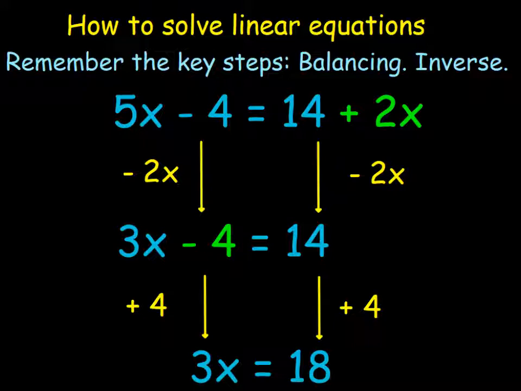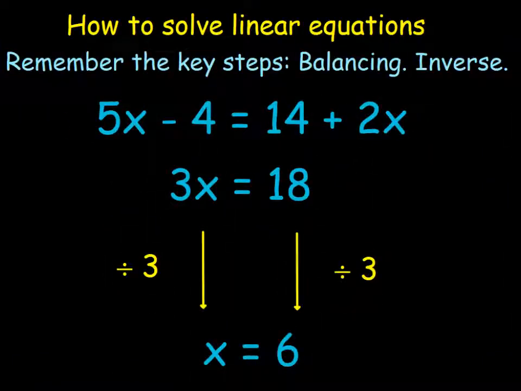Then we need to move the minus 4 next to the 3x to get that onto the other side, and then we can solve the last bit of the equation. How do we move the minus 4? Well, we do the inverse, so we add 4 to both sides. If we add 4 to minus 4, then it cancels out to nothing, leaving us with 3x. And if we add 4 to the side with 14 on, that leaves us with 18. So we end up with 3x equals 18.